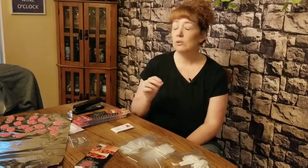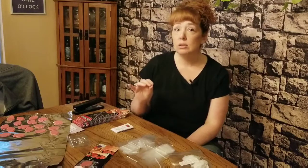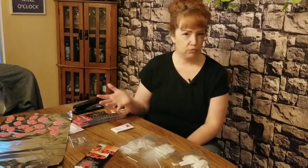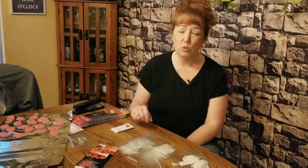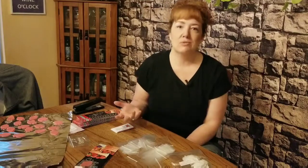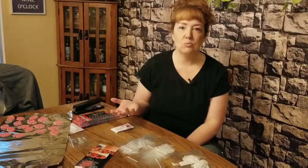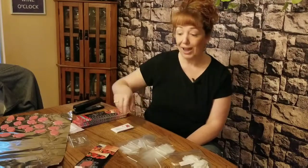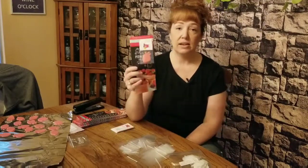I have done really flat, simple molds and mailed them out and asked my close friends that got them, hey, how did they turn out? Oh, it was really smushed, but it smelled great. Well, that defeats the whole purpose of using the cute mold. Why use the cute mold to have that cute shape if it's going to get thrashed in the mail? So A, this is nice and thin.